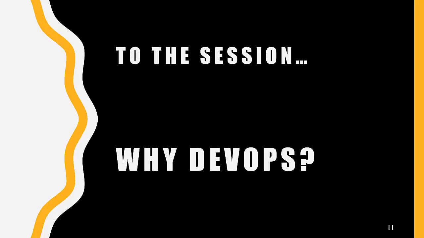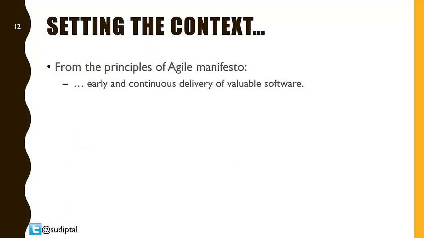So let's start with quickly understanding why DevOps. From the first principles of the Agile Manifesto, it says early and continuous delivery of valuable software. So the emphasis is on the words continuous delivery of valuable software. It doesn't help to just build software and have it ready for rollout. It doesn't make sense to have it UAT tested and ready, or to just keep it build ready. It has to be in a state where it is continuously deployable, so that you can release it as soon as possible to your business user.